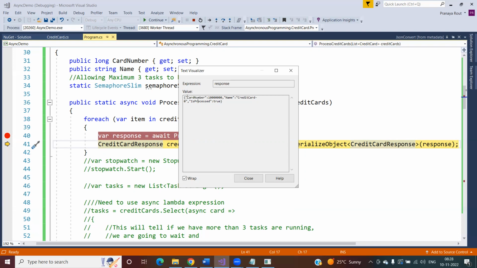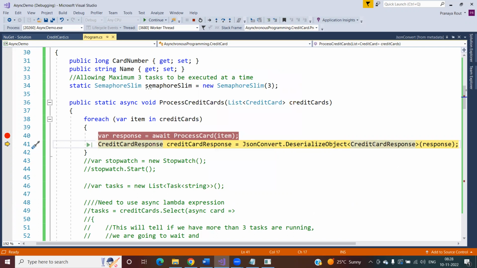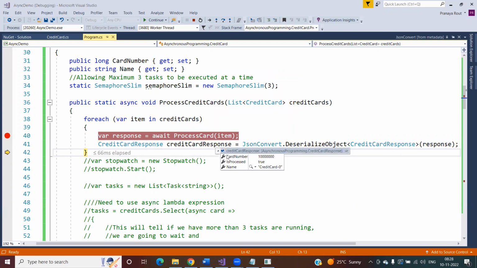So basically, whatever keys are inside this JSON string, those keys should be available on your class. If not available, then you will not find the value. If two keys are available, then two values will be there. If three keys are available, then three values will be fine, right? So basically the keys the JSON object returns should be the names of your properties in your class. Clear? And once you convert this JSON object to this credit card response, if I press F10, you will see that this class is filled with all these properties and the respective values from the JSON string. Clear?